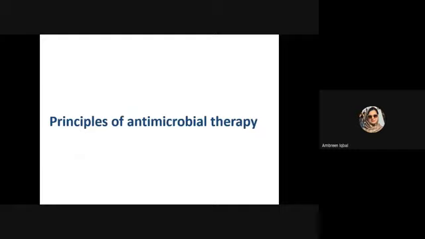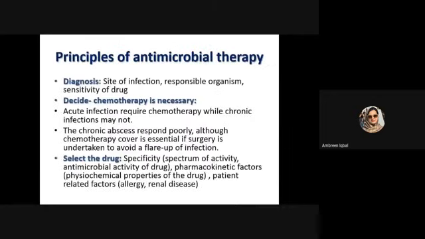The point is, what are the basic principles of antimicrobial therapy? I mean, what are the indications after which you must think that you need to take antimicrobial agents? The basic principle for utilization of antimicrobial therapy is first of all diagnosis. The diagnosis of any condition is very important. You must know about the site of infection, and especially you must know the responsible organism. There are a number of gram positive and gram negative organisms. You must know the responsible organism, and then when you are going to take some drug, you must know whether this drug is sensitive for that organism for which you are going to use it.